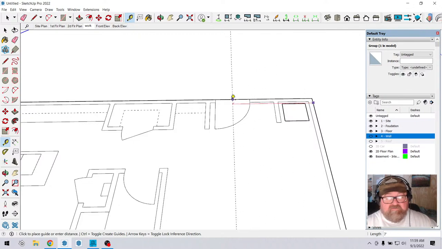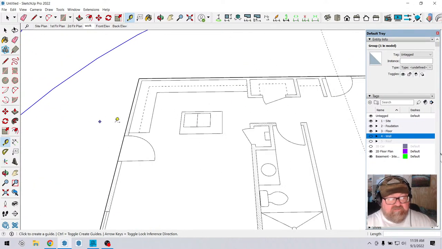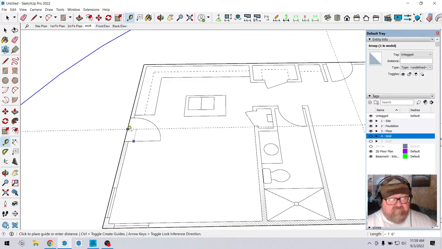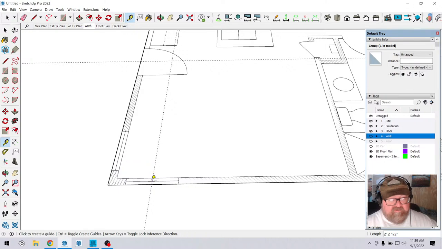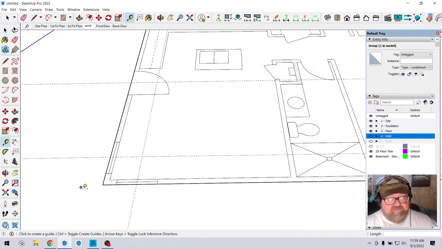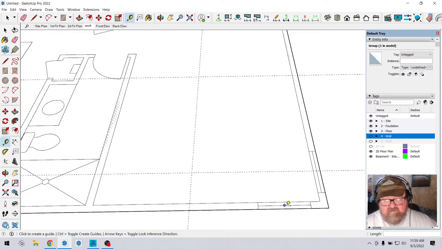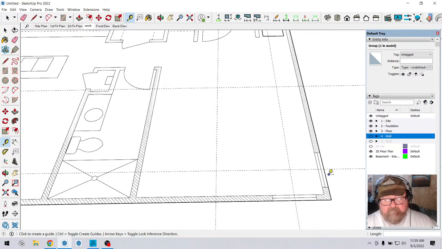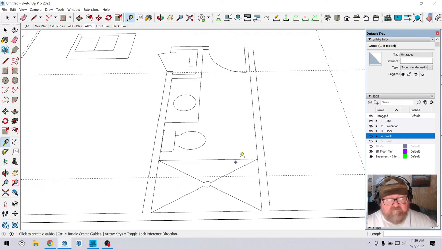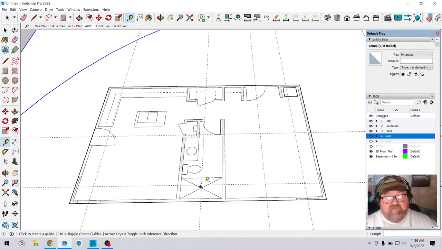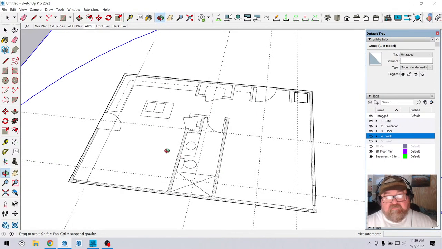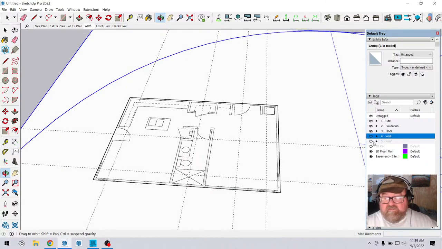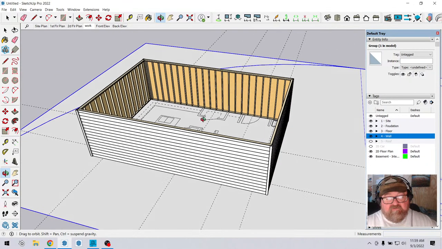Man, I was literally about to lose my mind over that. It's kind of funny when you're doing a live stream, you know, you want everything to be perfect. But obviously, you can't always have your way. So hope everybody bared with me long enough to get through that faux pas. So what I'm going to do is do these walls and these windows and doors, and then I'm going to show you how easy it is to do the roof.